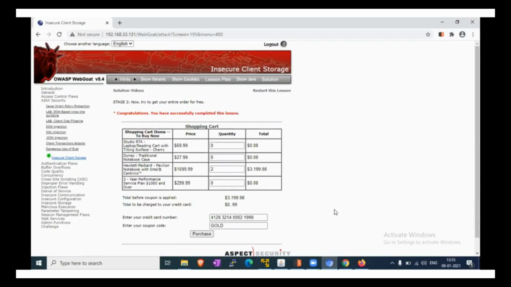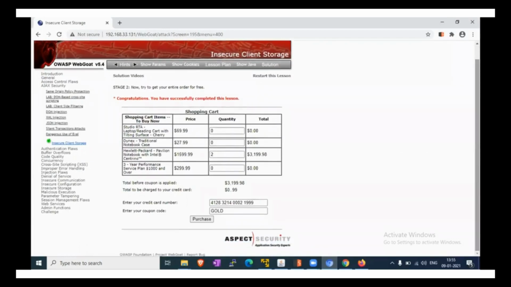I think we made a mistake in typing the amount value, that's why it's showing 00. In short, you can modify the grand total value and change that particular value.